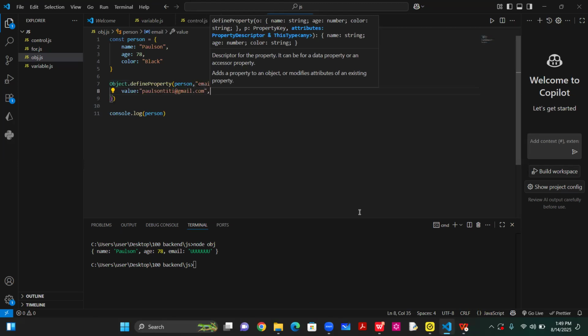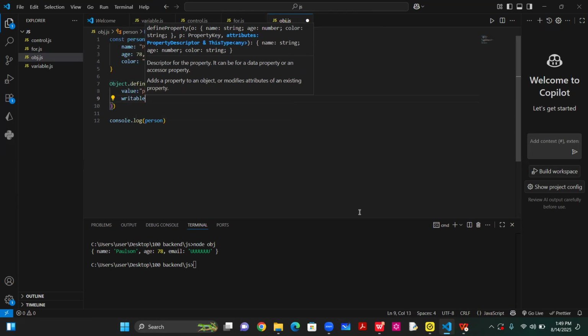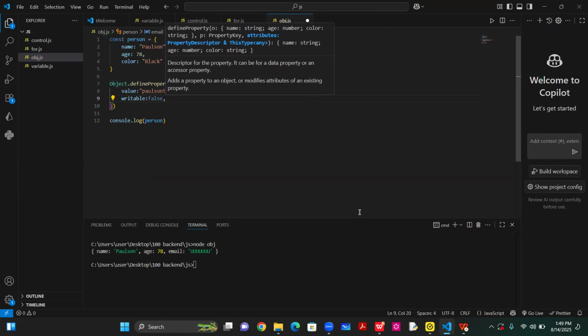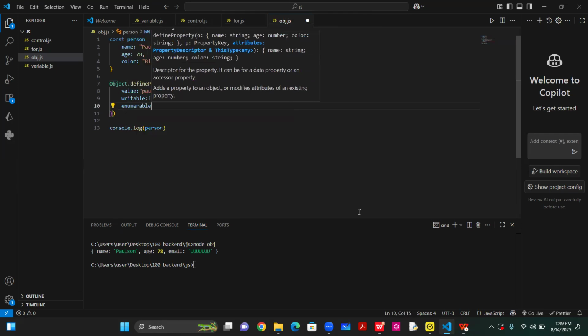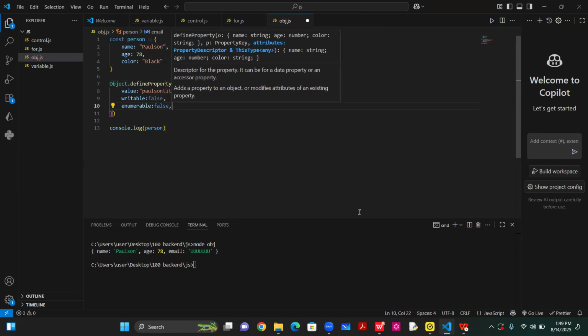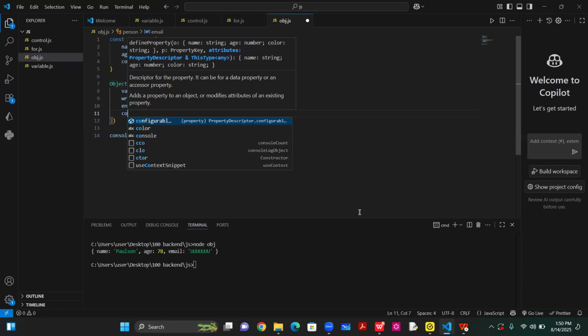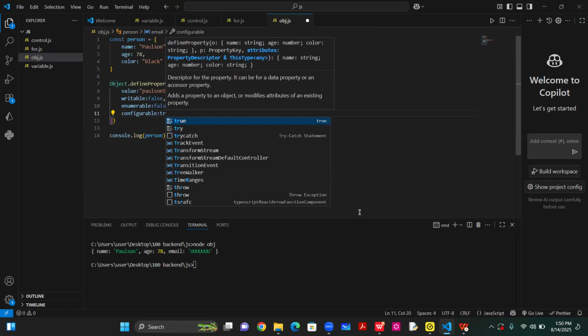All right. So can this property be writable? Can somebody change the value? This is advanced anyway, but you see this property, I don't want anybody to change the value, so I will say writable is false. I can also say, will this property be enumerable? So when we are using the for...of loop on it, would it be accessed? I can say false. I don't want it to be accessed. Ladies and gentlemen, this is advanced. And I can also do configurable. I can even give it true or false. Do you understand?